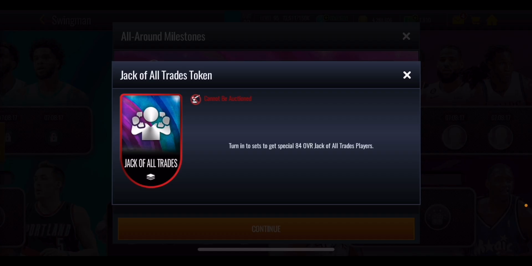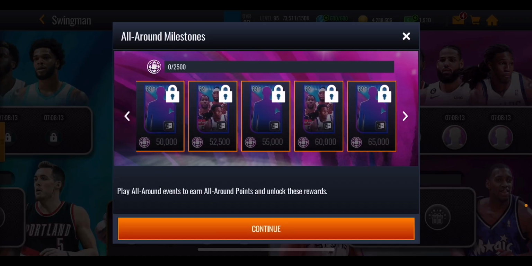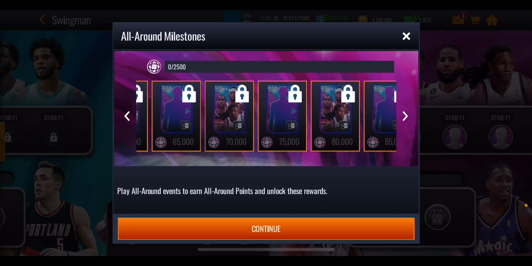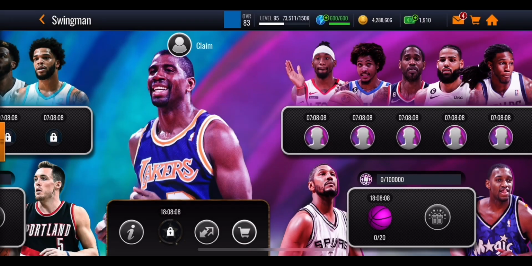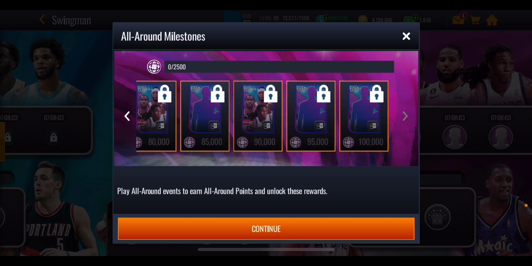You also get yourself some jack of all trade tokens, which will help you out again in the sets, which I'll go into a little bit later. You also get some select packs as well from the promo, which again will help you out in the sets, and it ends off with you getting up to 100,000 points. You don't have to get all the way up to the end to get yourself Magic Johnson.